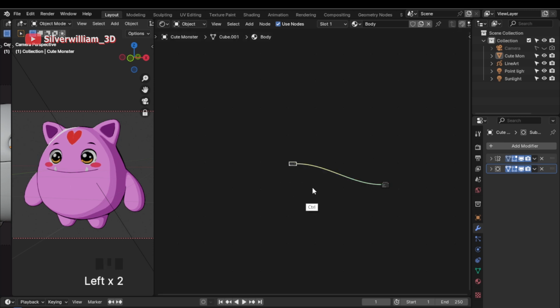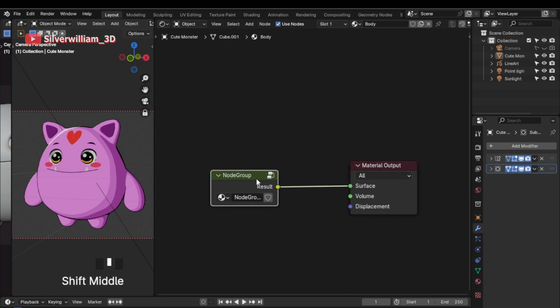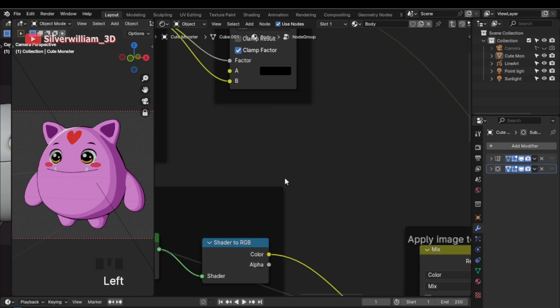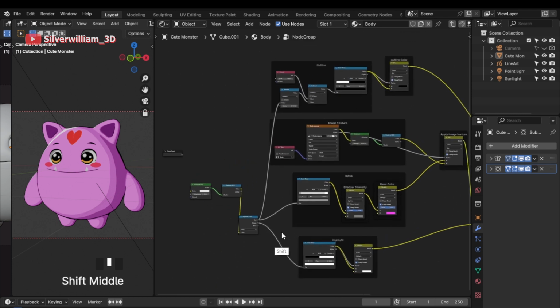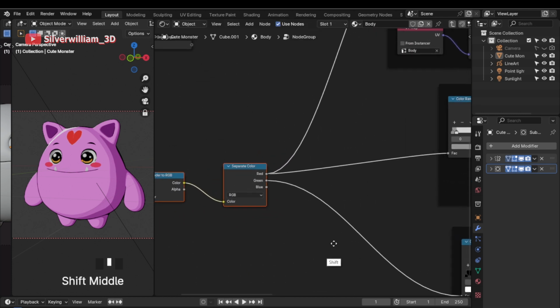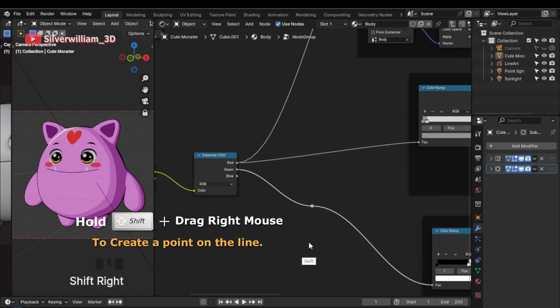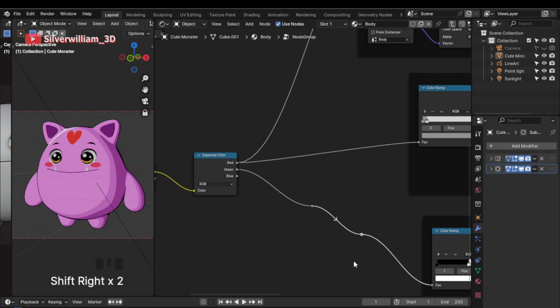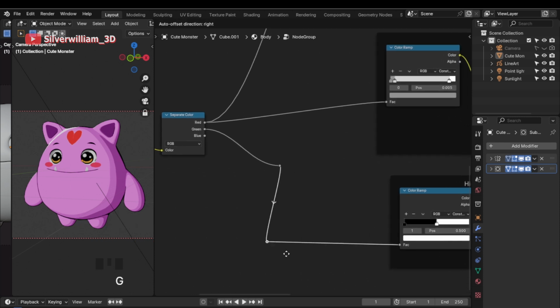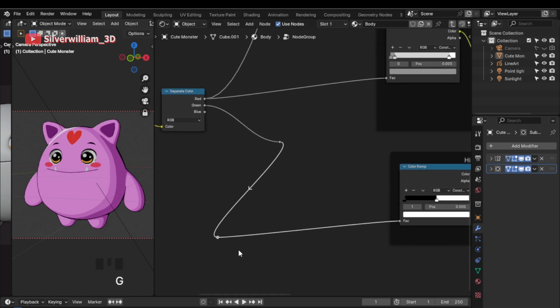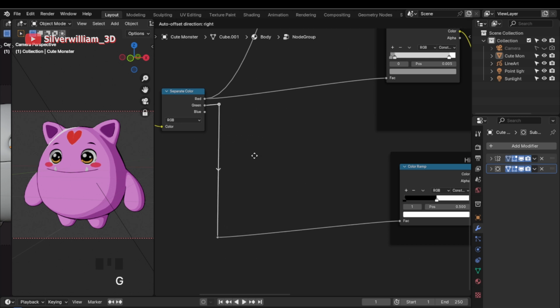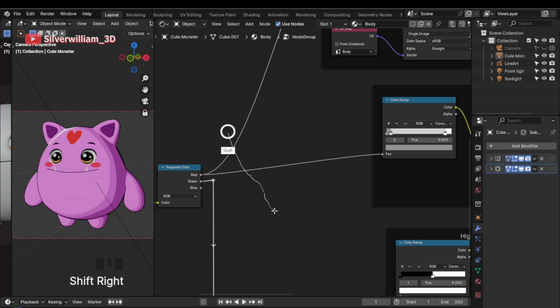All the nodes we've created up to this point are grouped together in this node. If you want to enter the group, you can press this icon. I arrange the nodes a bit. Hold Shift, plus use right-click mouse button, and drag it across a line to create a point on the line. This point can be moved around without affecting the nodes, making it easier to organize the nodes setup. Before we go to the last fun parts, I will tidy up by organizing the lines a bit.